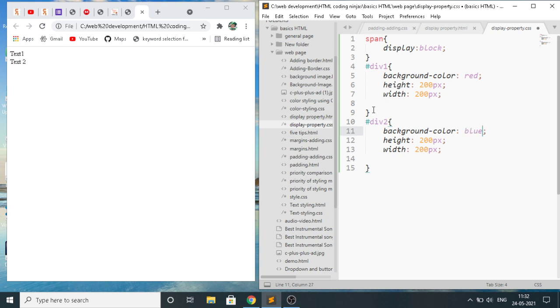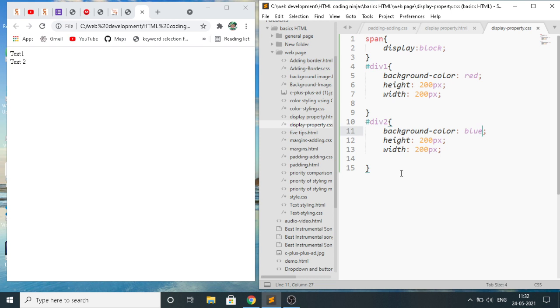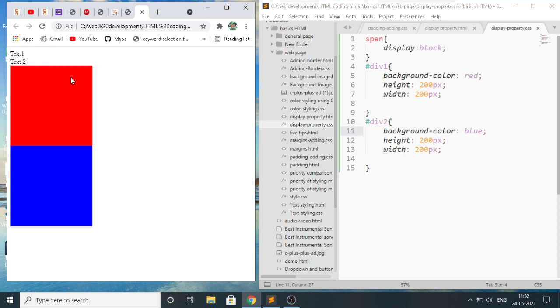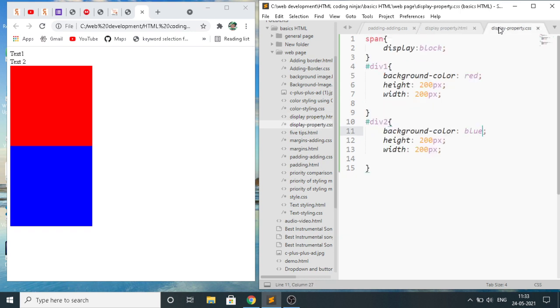And height and width, let them remain the same. Just save it using Control S, and now refresh the page. You can see that we have got the background colors on different lines, right?